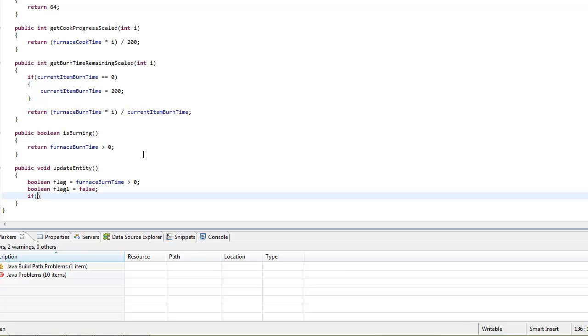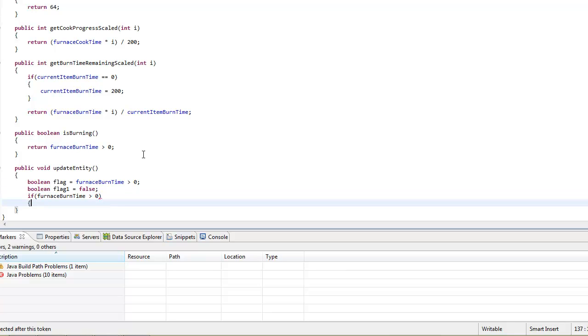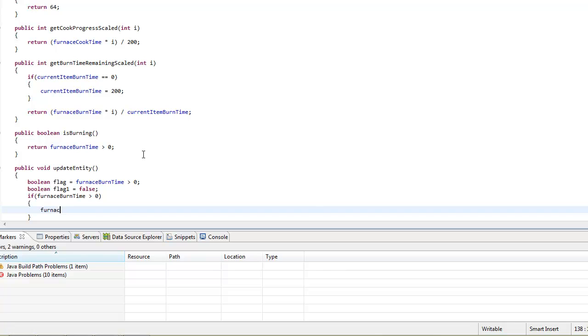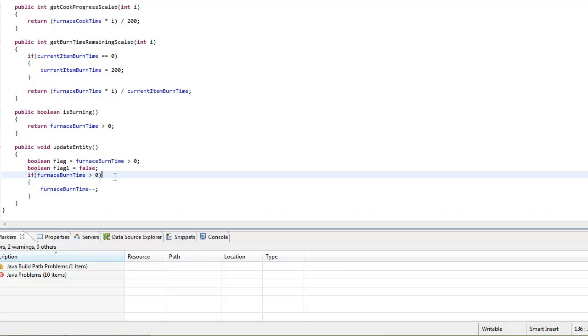And then if our furnace burn time is bigger than 0, then the furnace burn time is going to decrease. So basically, if it isn't equal to 0, then it is going to start going down as the entity updates.